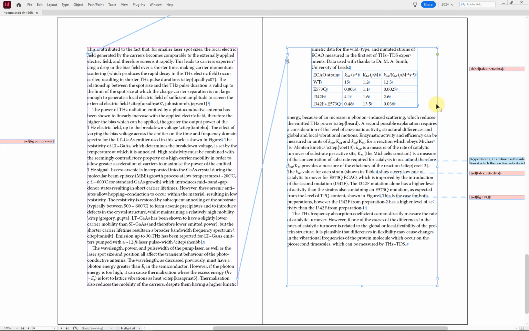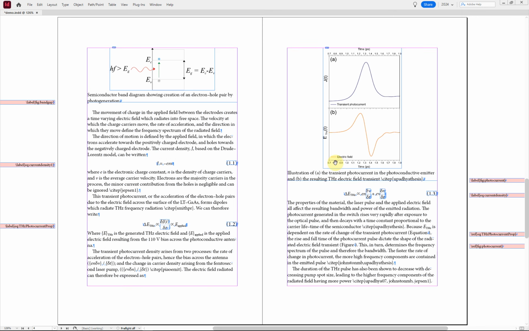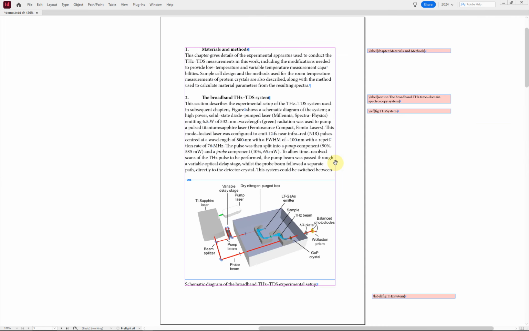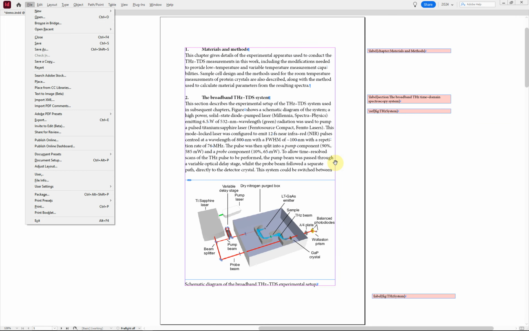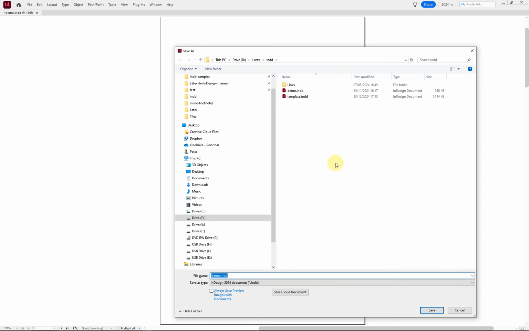You could change the object style to fit the table, and all sorts of other possibilities. Like this. So this intermediate result, I'll save it. Demo 1.